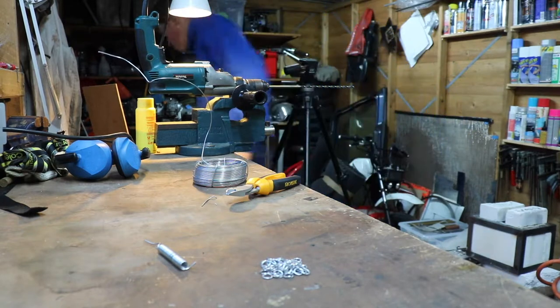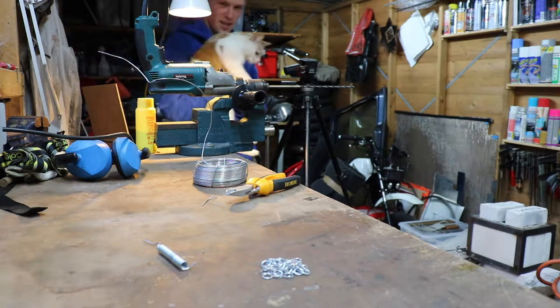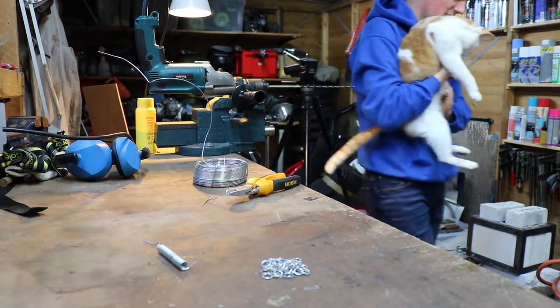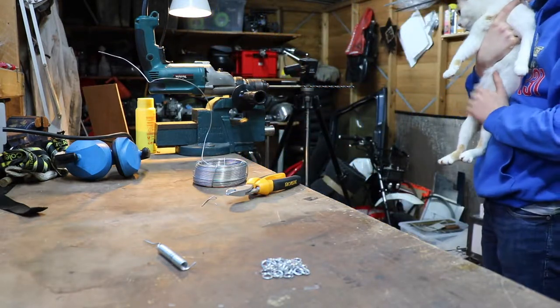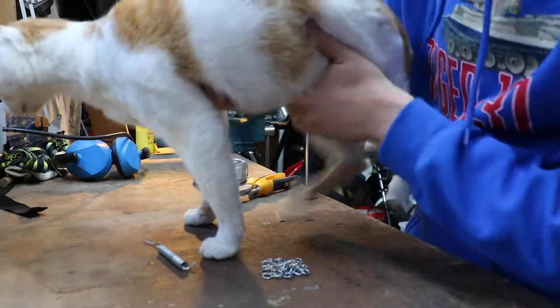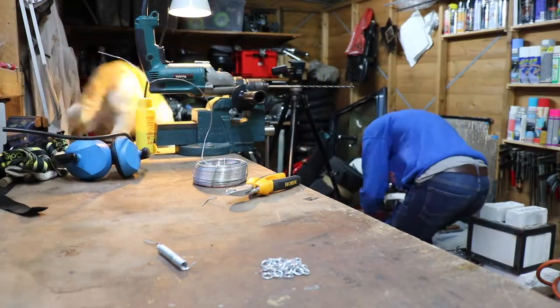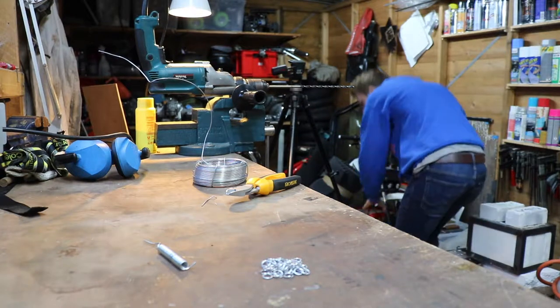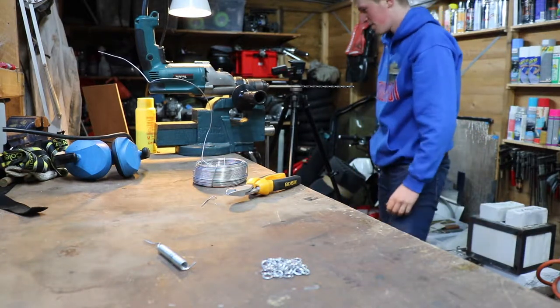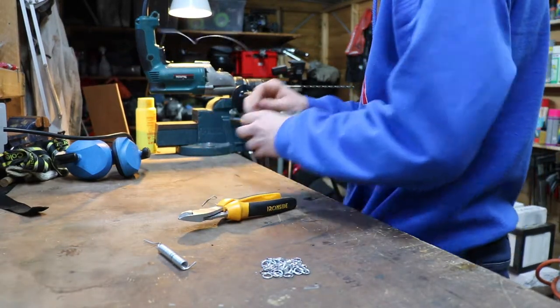Honestly, Garfield, what's the matter with you? This is my shed. This is where I make all this interesting stuff. You want to have a look? It's nice and warm in here. You can stay here if you want. I think I will. Or you can just bugger off. It's also an option. Okay, you can go. Cats are weird.